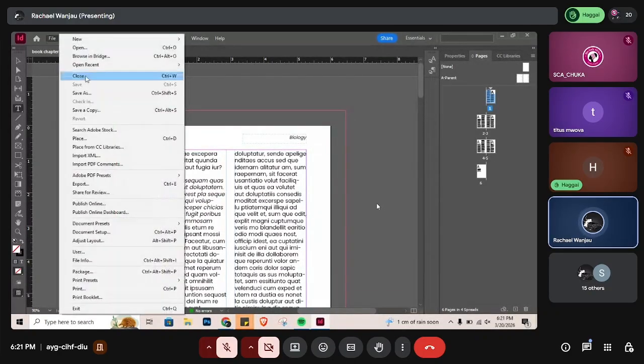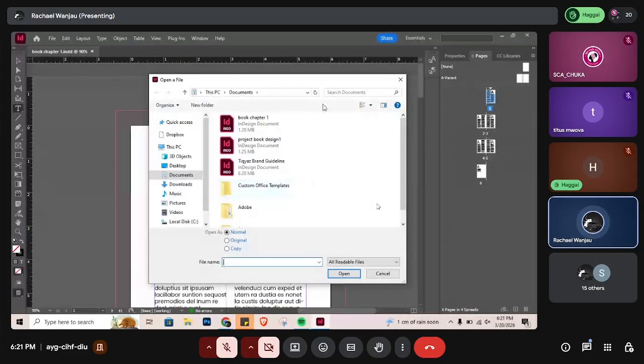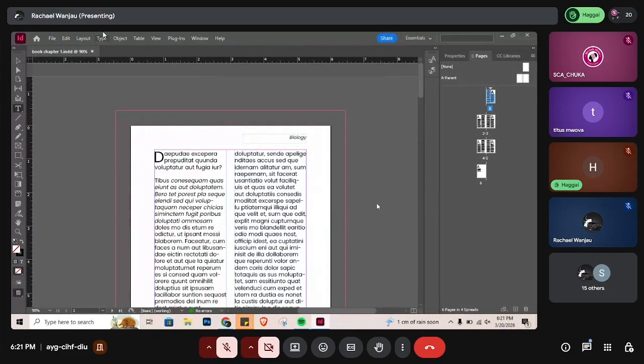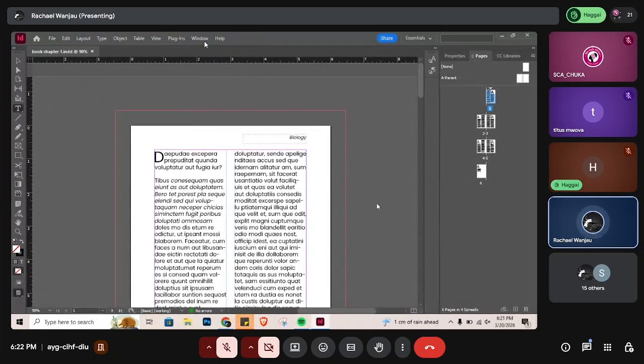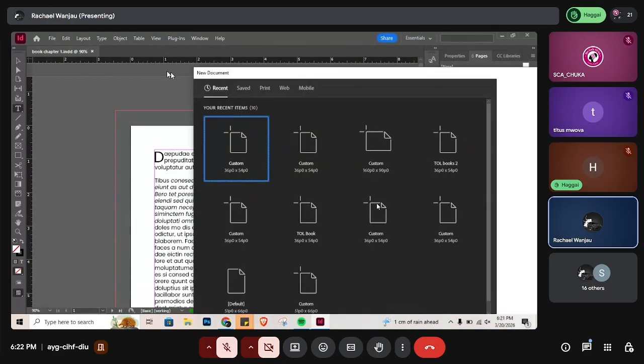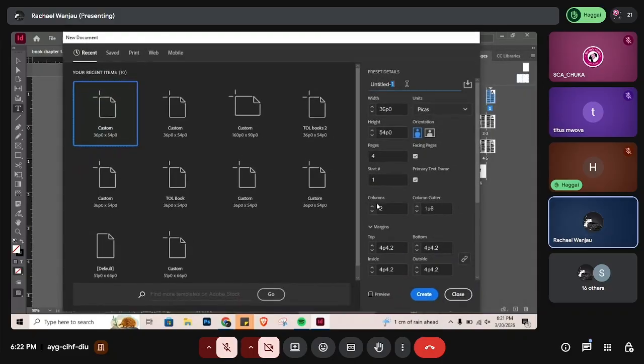Now let us create another file. So let us create a new file, new document, and then we say book chapter 2.